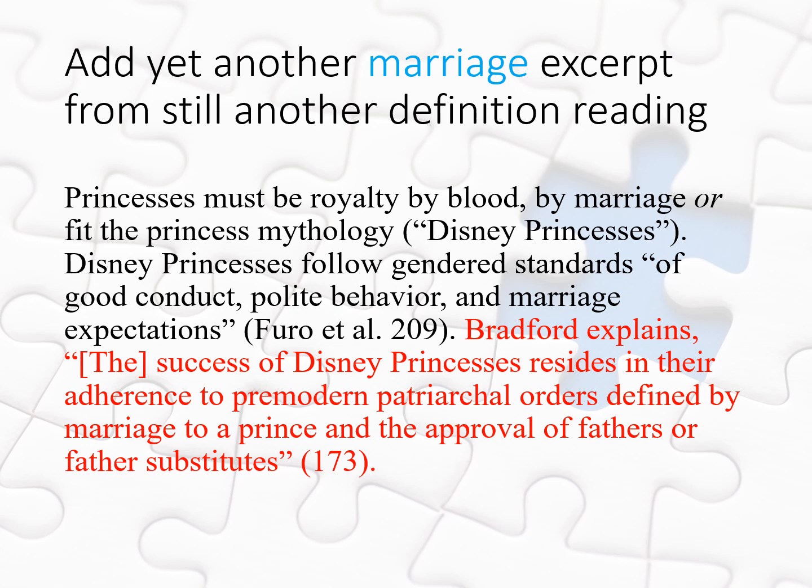So let me find marriage anywhere else. Oh, Bradford talks about it. Great. Bradford explains the success of Disney princesses resides in their adherence to pre-modern patriarchal orders defined by marriage to a prince and the approval of fathers or father substitutes. Perfect. What a nice, easy segue from our discussion. It's all about marriage, and especially marriage to my dad, except not my dad, because that would be gross. But that idea of dad-like substitutes, that's actually what this is. The proverbial passing, the giving away of the bride by the father to the husband, passing of the patriarchal control of these characters.